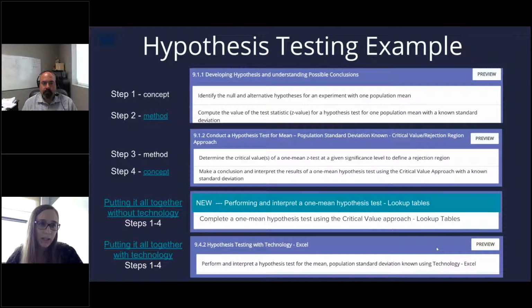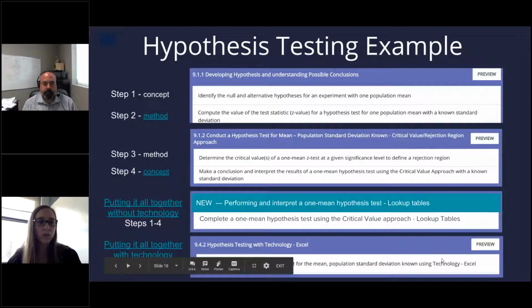Here you can see in 9.1.1, we have very granular learning objectives, where in one learning objective, they're only working on identifying the null and alternative hypothesis. They're only working on computing the test statistic, and they're only working on computing critical values. So these first four steps basically walk through these very discrete skills.